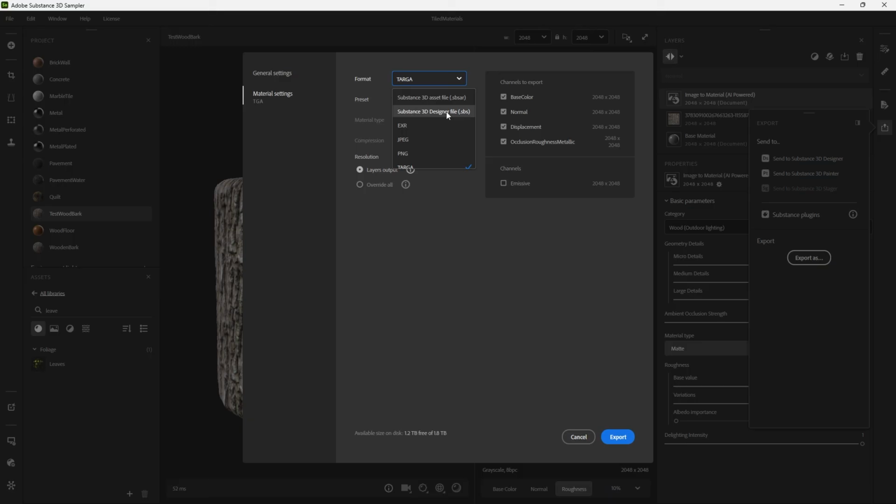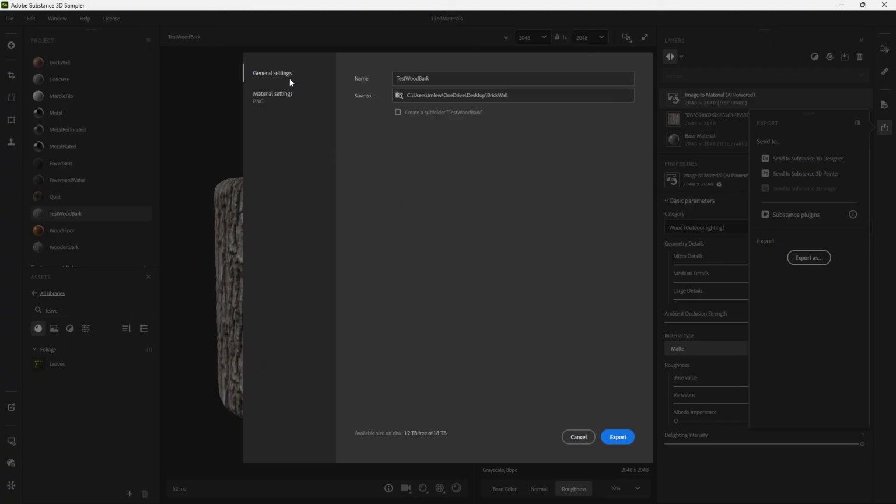So you can now open this in Designer, or open it, this would be like in Painter, or change it to Targas or PNGs and then save it to specific software. So something like Unreal Engine or Arnold or something like that. You have all of those options. And once you set it correctly, it knows how it should pack the textures for you. It understands that it should output them that way.